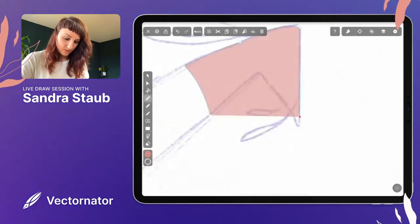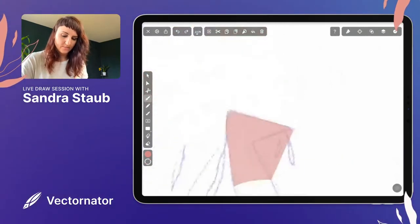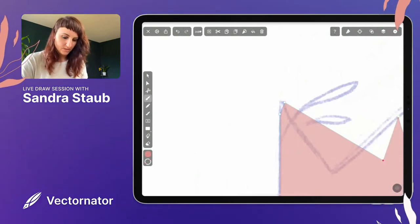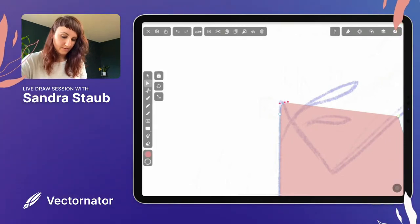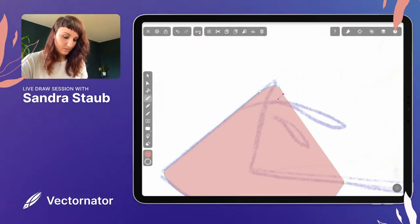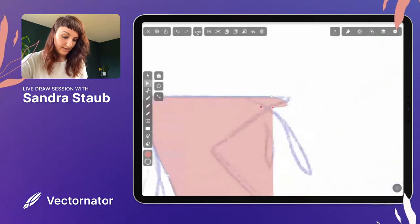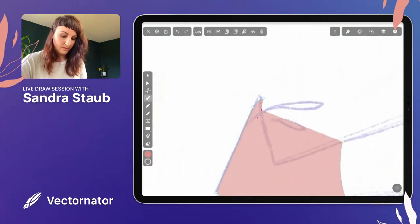Here, in the sketch, I was working with quite straight angles, which always helps me a lot to get the shapes right, especially shapes of the body, like toes and everything. It's kind of easy if you try to break it down and work from there, making it a little bit simpler to grasp. And then you can always fine-tune it a little bit more later, which is kind of what I'm doing here.